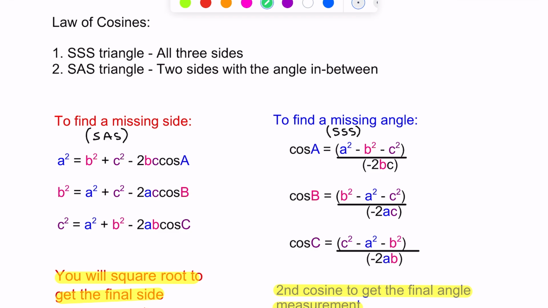So here we have two given scenarios, right? If we have a side, an angle, and a side, that's what the SAS stands for, or a side, side, side. And so one thing that we need to do is look at the information that we're given for our triangle, decide which information we have, whether we have a side angle side, like this here on the left, or if we have a side, side, side. It just depends on what given information.